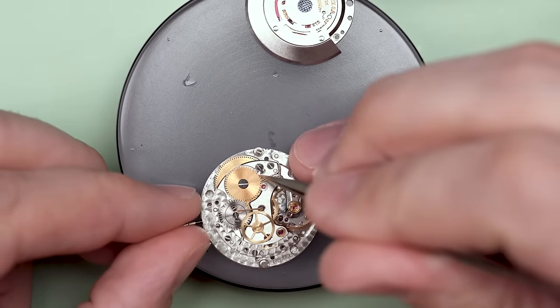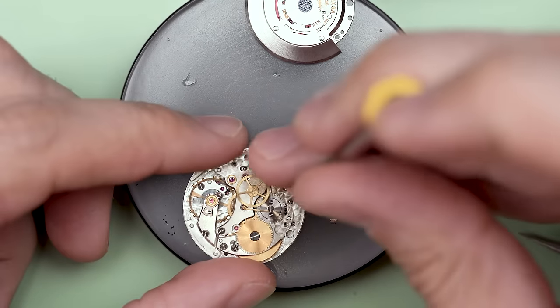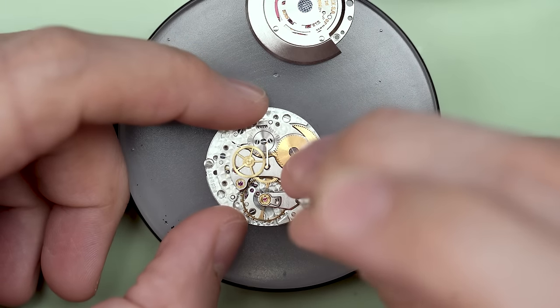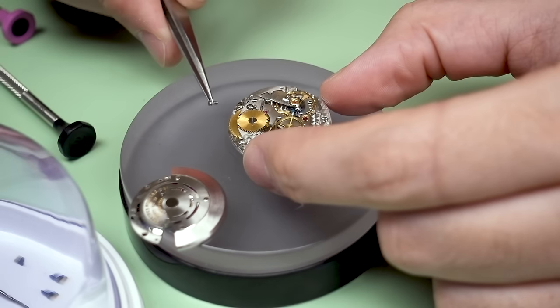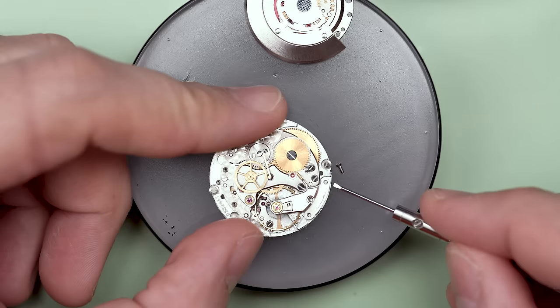As I say that — hey, this thing is firing right up, and that balance wheel seems to be cooking along really nicely. Let's let the mainspring down and we can start disassembly. It's good news and bad news. On one hand, the watch works because it was only stuck because of that screw, so maybe I got a better deal. On the other hand, a screw was loose in the case, which probably means it wasn't super well taken care of.